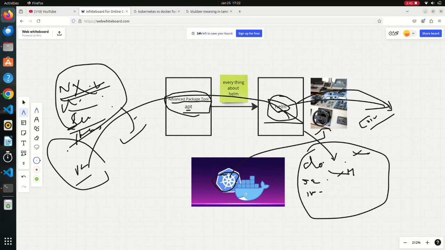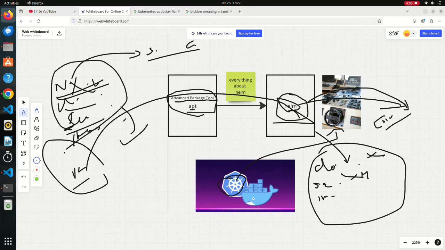Now you may get confused. Hey Bharati, you are saying Helm is a package manager, but you are also talking about Kubernetes components, service, deployment. So are these all nothing but Helm?